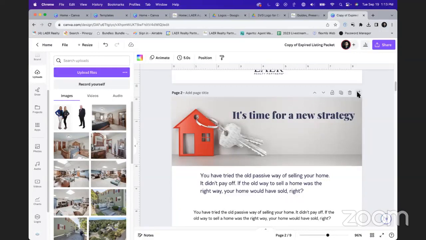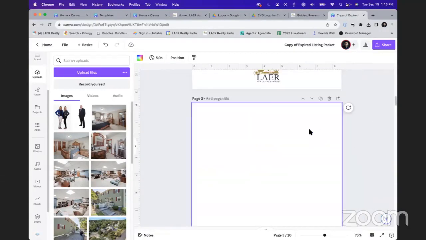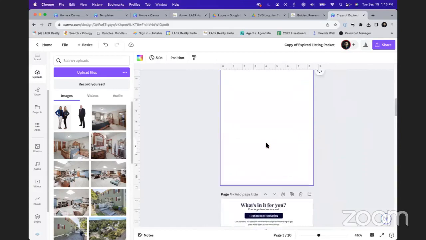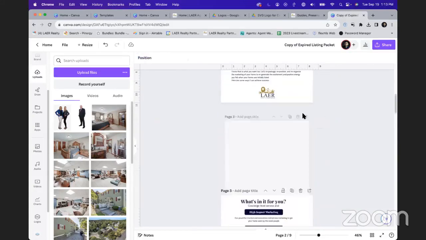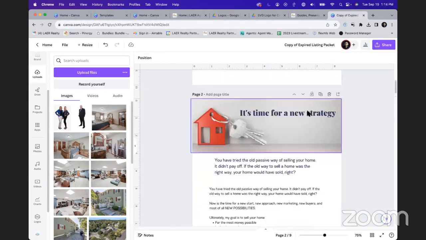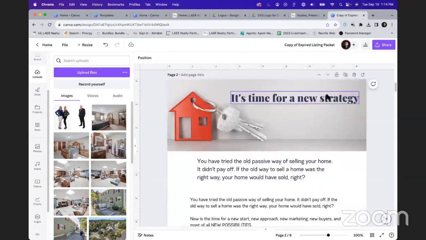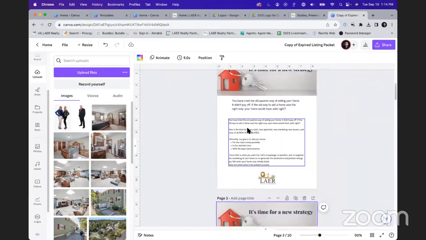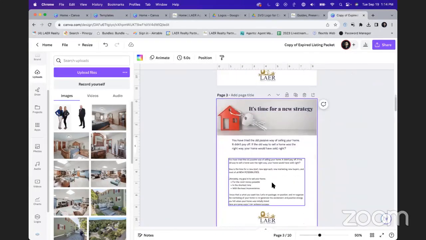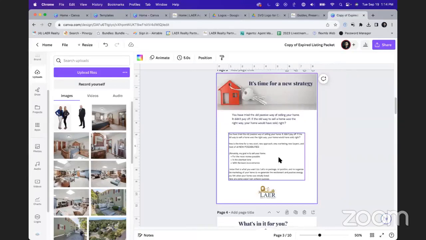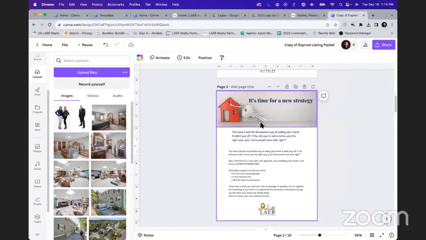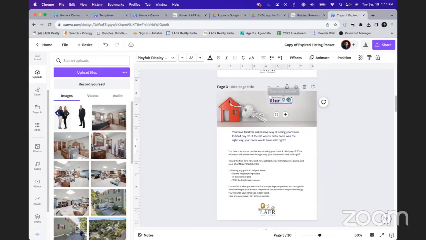This will add a blank page, right? Which then you can put in any information you want in here, but you can also duplicate this page by clicking on duplicate page. Here it is. You'll notice that I made another page with the same layout. You're just copying and pasting the page, but then you can use this for something else.